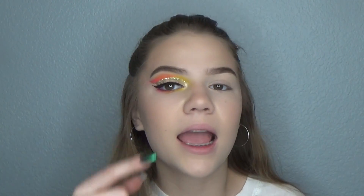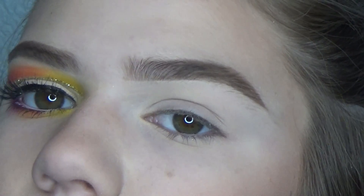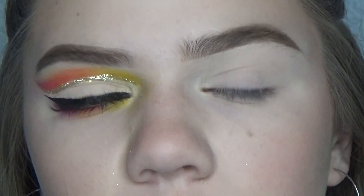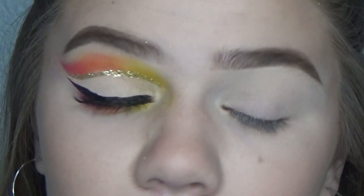As you guys can see I've already got my brows, face, and one eye done. I didn't do my highlighter or lips yet and I haven't done this eye, so I'll be doing that on camera and the rest of my face. This is what the look is — it's like an ombre cut crease with eyeliner. Let's go ahead and do this eye. Also you can let me know if you'd like to see a brow tutorial because I would totally be interested in doing that. I did get quite a bit of fallout with this look because I'm using a lot of colors and I had to build them up.